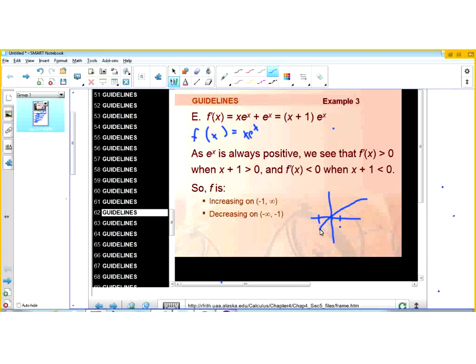And it's decreasing on -infinity to -1. We need probably some concavity action here. So it's decreasing like this, and we know it's asymptotic. So maybe something like this. Maybe it has a sharp corner, I don't know. That would be a potential sketch. Concavity will tell us whether this is a sharp corner or not, so we need to read further, we need more information. Obviously, -e to the -1 is a local maximum.